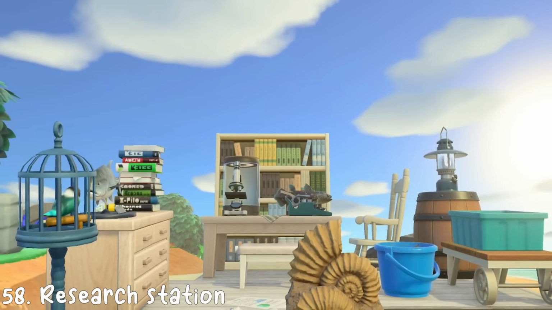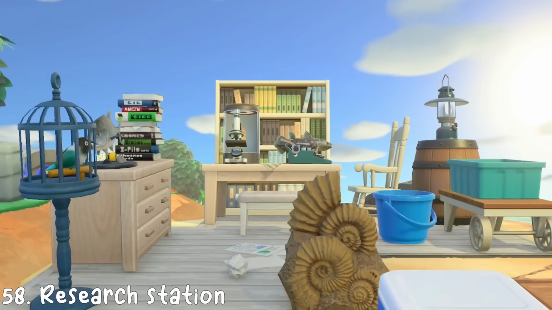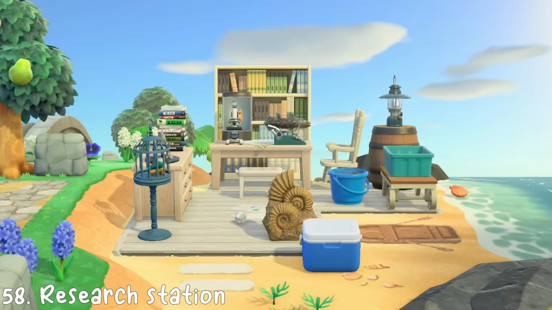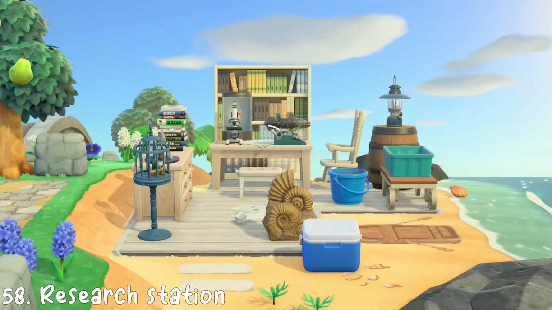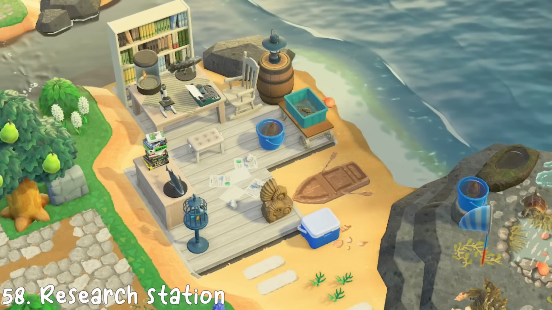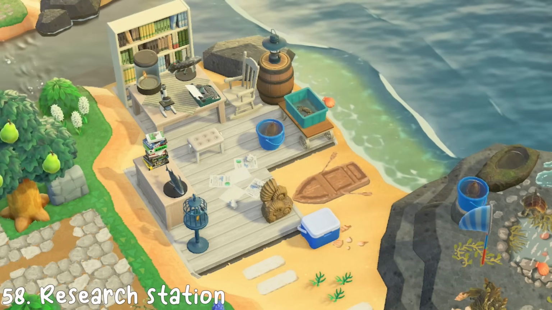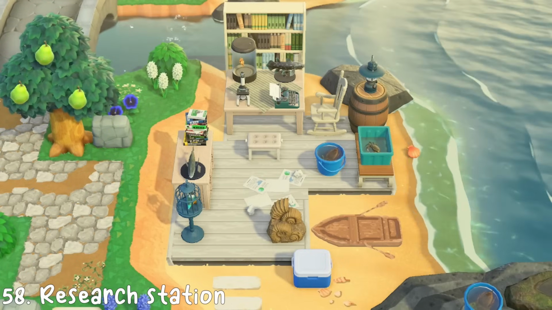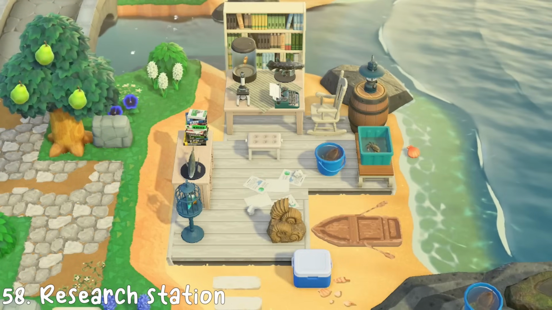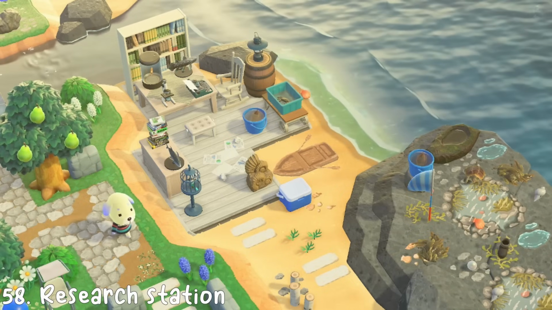There are quite a few items in Animal Crossing which do lend itself towards sciencey things, so having a little research station can be a great little build idea. You can obviously place down all of the bugs and the fish and items you find from diving to make it feel like those are the specimens that are being looked at, and then just fill the whole area with desks and books and all of those other things. Fossils as well are a great one. You can never have too many of them.